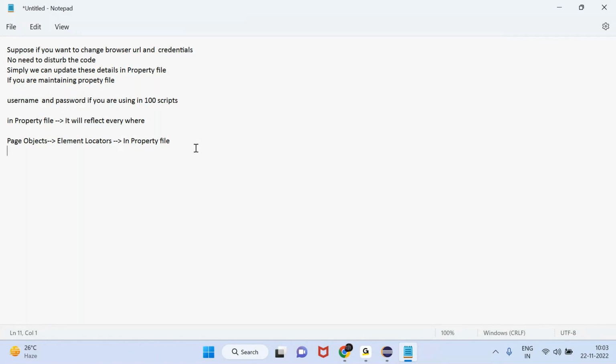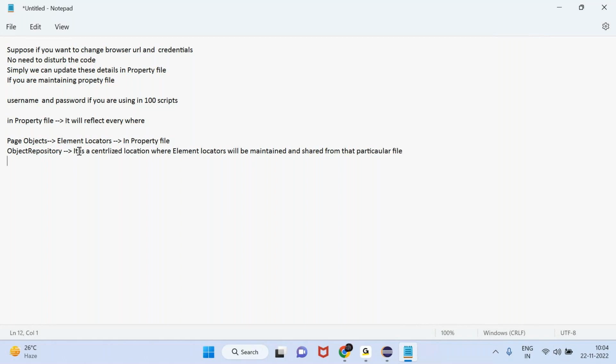Even most of the people in interviews will ask you what is object repository. Objects, this is called objects or elements. Both are the same. It is a centralized location where element locators will be maintained and shared from that particular file.